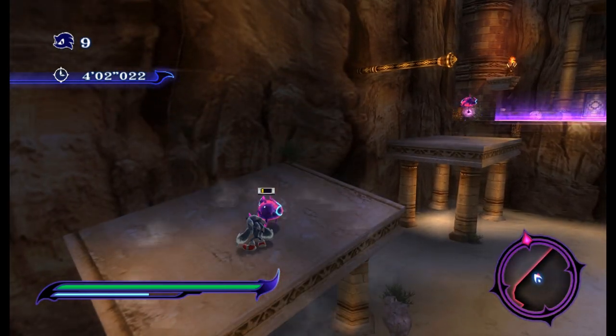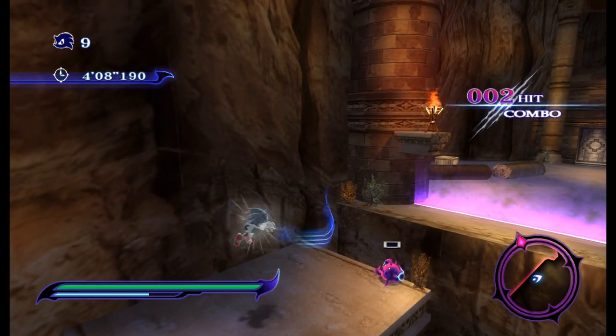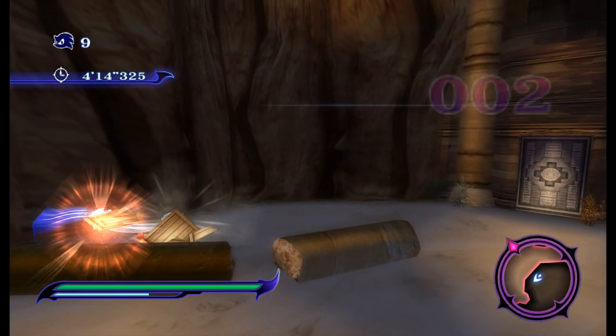Alright, there we go. Hey, give you a little slap. Give me a little blast. Whoa there, buddy. Alright, hey, buddy, you're dead. Give me your health. Door zooms away. It's all good. Whatever it is, it's fine.